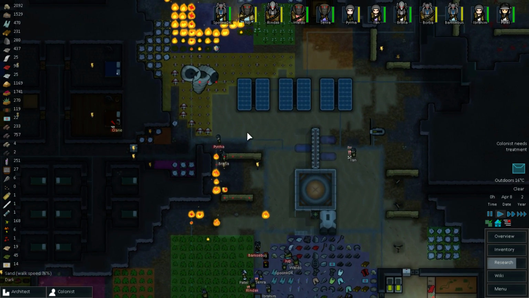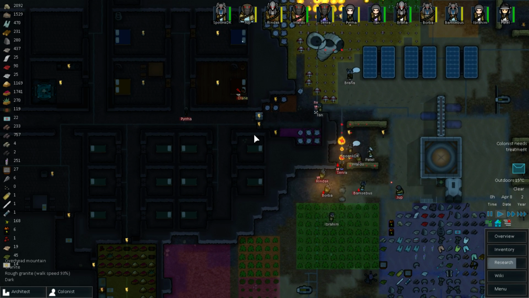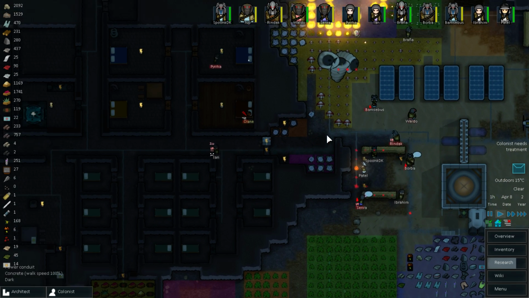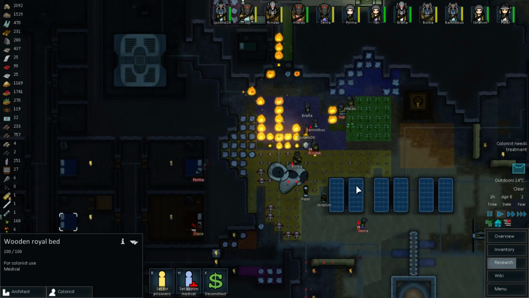I just undrafted everyone, unrecruited everyone. They will prioritize stamping out fires pretty highly. So I thought. That explosion was actually particularly bad. That was really, really bad. Let's convert these medical beds for my people.